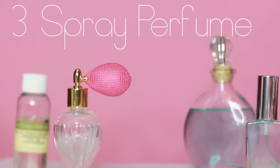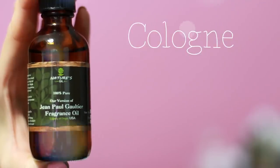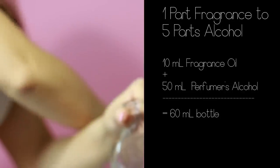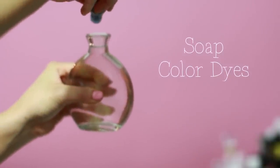This is my favorite way of making high-quality spray perfume — it gives a dramatic scent all over your body and in the air. Perfume is the strongest and most expensive, while light fragrances like eau de toilette can be used all over, even in the hair. The only extra ingredient you need besides essential or fragrance oils is perfumer's alcohol, which is used in most high-end perfumes because it carries scent quickly and dramatically. To make cologne, I'm using a pre-made fragrance oil that smells just like Jean Paul Gaultier — one part fragrance to five parts perfumer's alcohol in a 60-milliliter glass bottle. You can add color using a water-soluble dye like soap colors; I added one drop to tint this cologne.